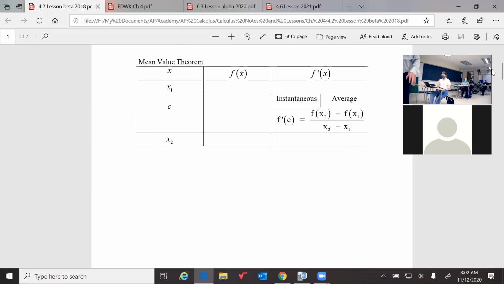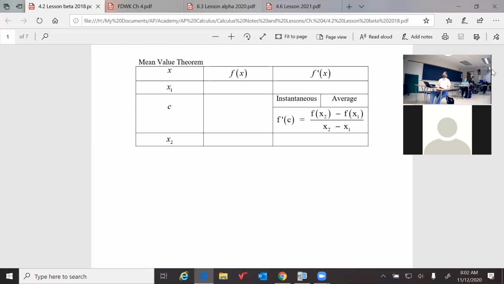This is the same thing from the alpha lesson. It's the H chart. The sooner you get on board, organize your information in the H chart, the more successful you'll be. Okay, so this is set. In the book, they call these points A and B. So I'm going to rebel and call them X of 1 and X of 2, because it makes no sense to me that C is between A and B.